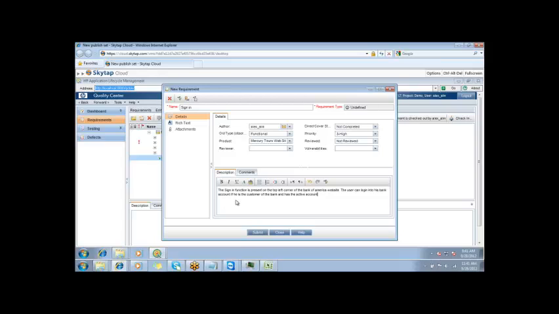So what am I doing over here? Can anybody tell me? This is requirement, Anita. We are trying to write the requirement. Did you understand? This is the sign-in functionality for the account in the online banking system, and I'm trying to describe it.